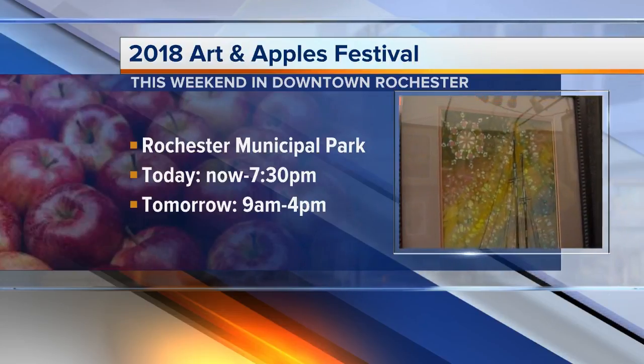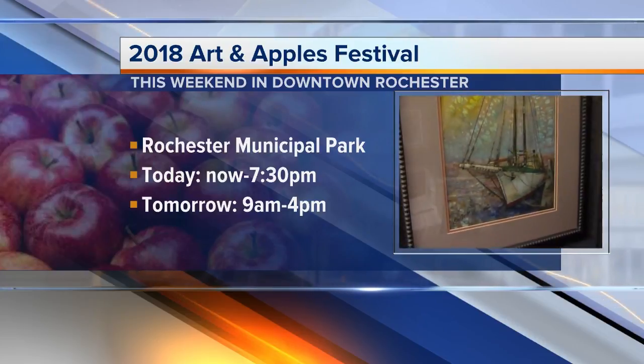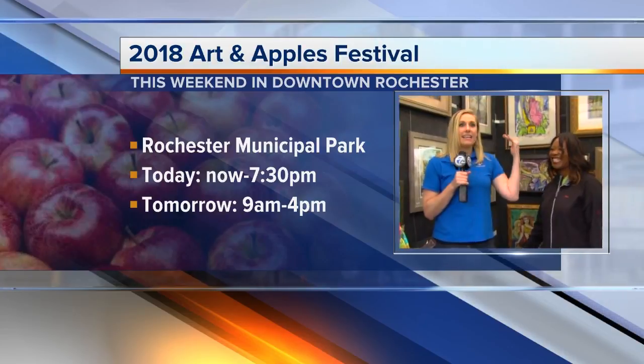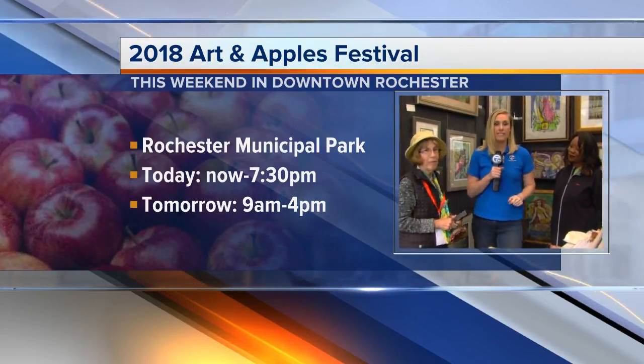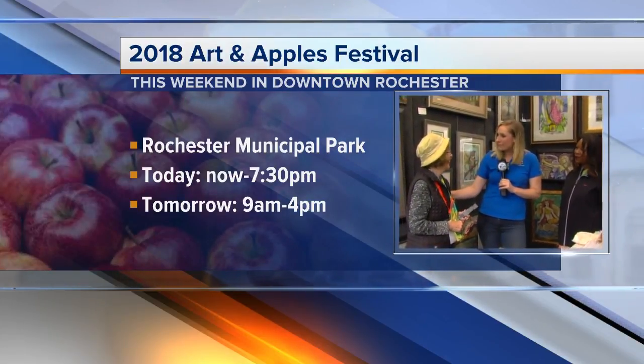This is one of the best art shows, and we were so honored to actually get number 10 — top 10 in the country. High five! And folks, it is free. They do ask for a $5 donation that helps support the Paint Creek Center for the Arts, but you can come — it's a free event and you meet incredible artists. Being a former teacher, Janet gets to play teacher here at her booth. It's all happening today and tomorrow here in Rochester.